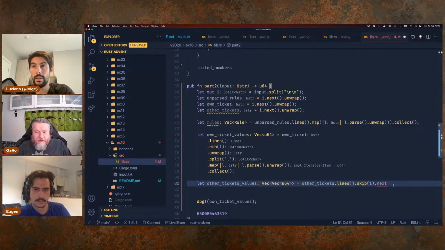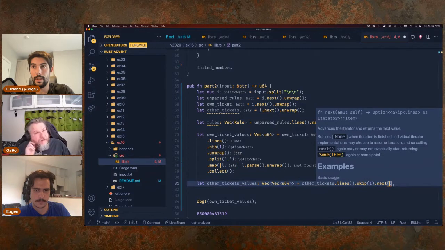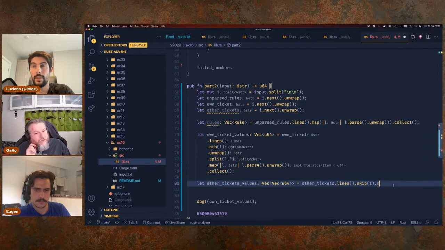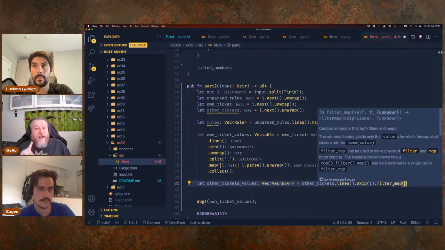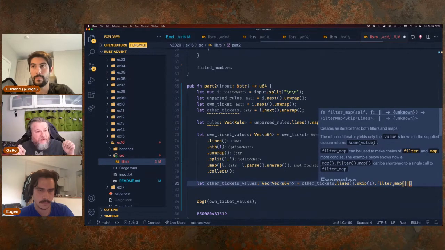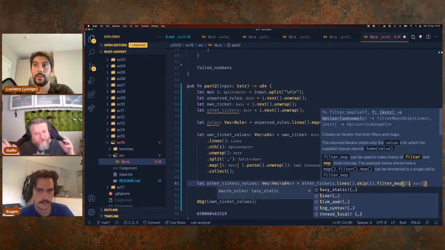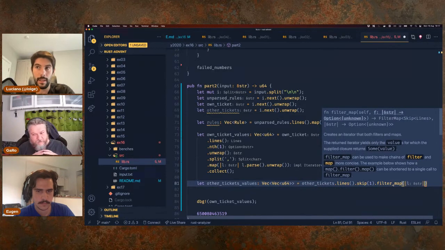Okay. Now for row, we have to map. Okay, we have to map filter. You're right, because we have to map this line to a vector of U64, and sometimes we have to not give it back because the ticket is invalid. So it is map and filter. Now l, it's a line, right?